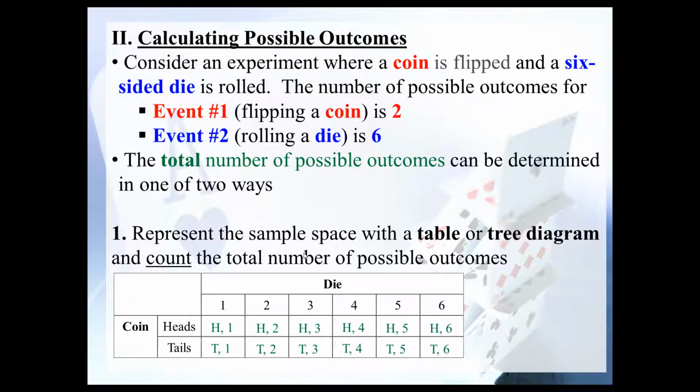And then to figure out the total number of possible outcomes, you just count all those individual table entries. So that would be 12 possible outcomes. And I'm abbreviating, and again, we abbreviate possible outcomes with the acronym PO. You could also construct a tree diagram, and we would count 12 total branches on the tree diagram to determine the possible outcomes, or write the sample space down, in which case we'd have 12 outcomes listed in all the different brackets.